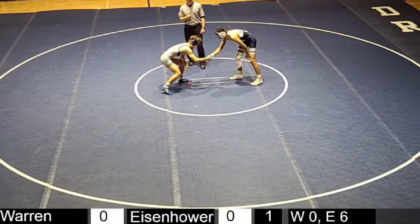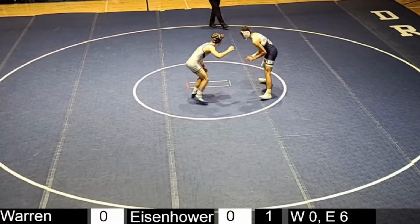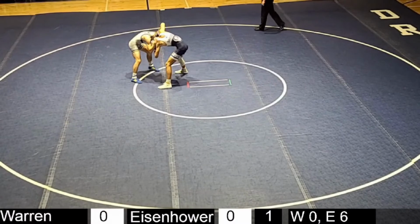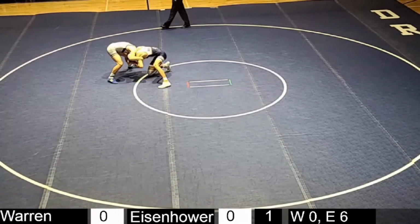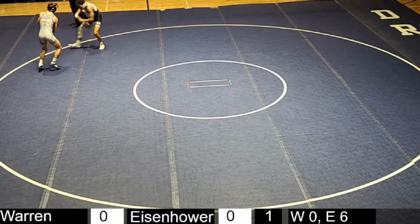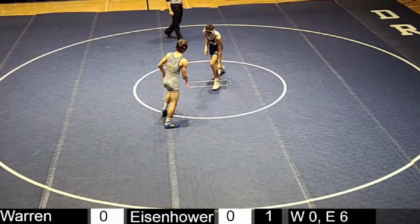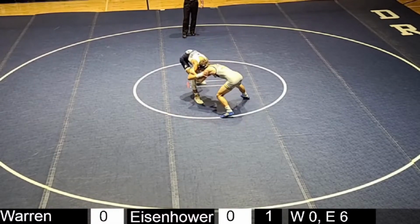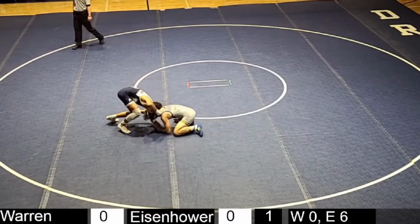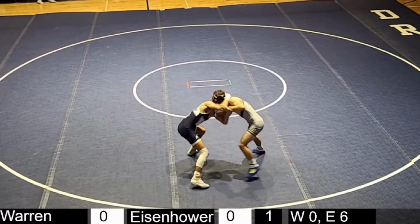So this is going to be Williams and Chambers. Chambers is kind of a longer, lankier body type. These guys are in an ear-to-ear tie-up. They're getting after it here right off the whistle. You saw Williams go down to a knee there. Is that just trying to get leverage, or was that more Chambers forcing him down? Well, he was trying to get his arm out, and I failed to tell you that the Warren wrestler, Williams, had a 2-on-1 on his left arm, and he was vulnerable for a shot. So the Eisenhower kid decided to get into a lower stance, protect his legs to clear the arm.